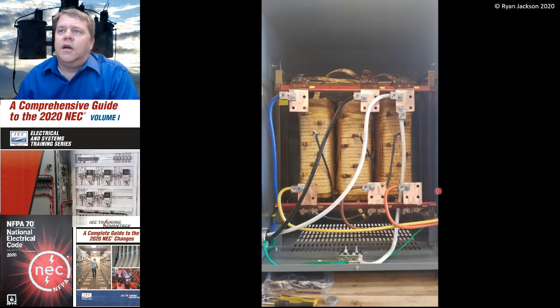Here we have a picture. I'm not sure why these wires are so tight. I mean, geez, you can spring that extra $1.50 for an extra 6 inches of wire. But this is the secondary side, the blue, black, and white. And on the primary, we have yellow, brown, and orange. So this is a corner grounded system. We picked a phase, and as you can see, we connected it to the metal parts. This is done correctly with a white conductor.